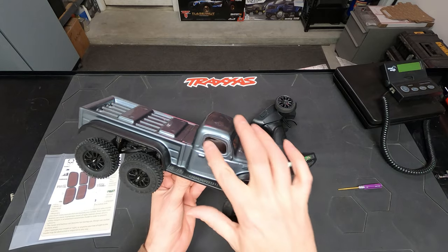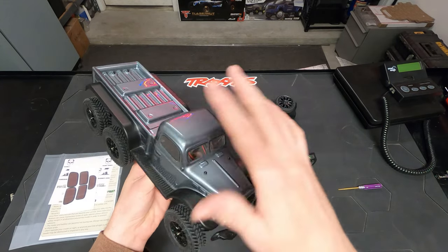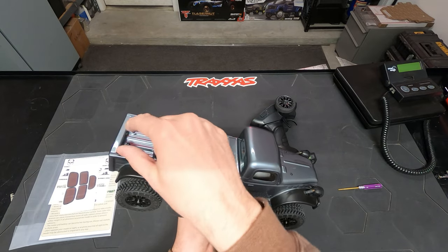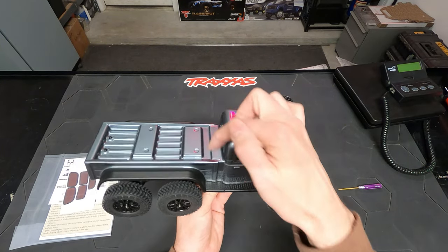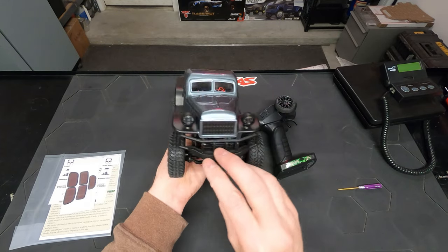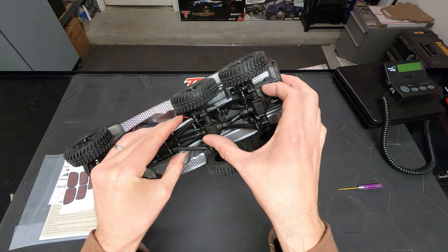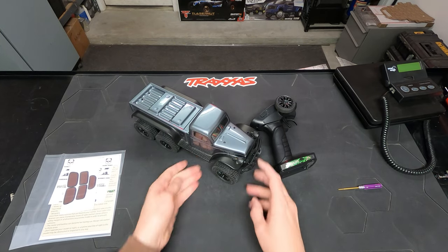It definitely has a few upgrades I'd normally do right away — wheel weights and suspension. But it has a lot of plus features I haven't seen on other vehicles. The window stickers are a nice touch; you can leave the windows clear or black them out, or just do the doors or the back window. The open bed is interesting — I know they sell a version with a roll cage. I'm thinking of making my own with small diameter steel tubing, adding a roll cage, spare tire, and fuel jug. I'd love to lift it, get some nice bigger wheels and tires, and update the motor and transmission.